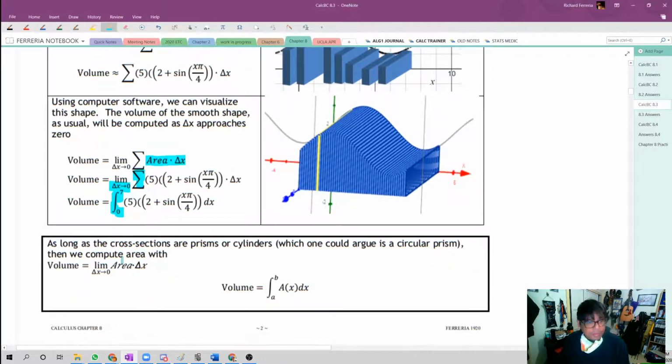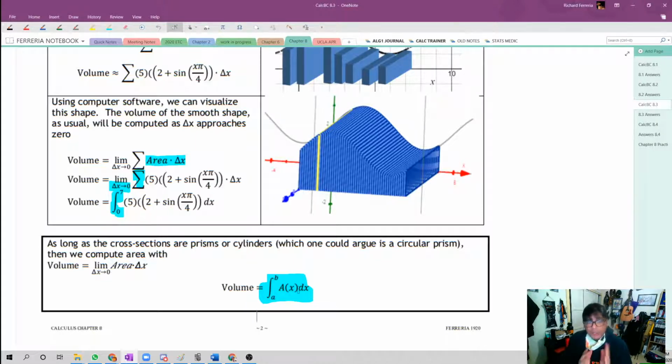And if you think about what we did, we basically found an integral here, which is area formula multiplied by dx. So if I need to find the volume of something, I just take the cross-section area and I multiply by dx and I integrate the entire thing. Most of the time we're going to say that you just need to integrate the area formula. And that's the key here. The volume is an integral of the area formula dx, where that dx is the width of each of the cross sections.